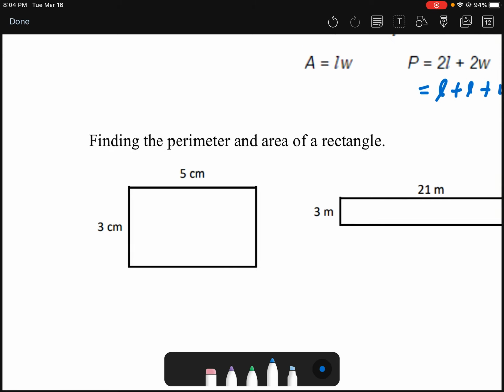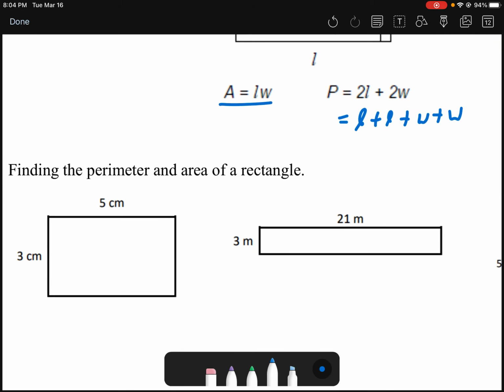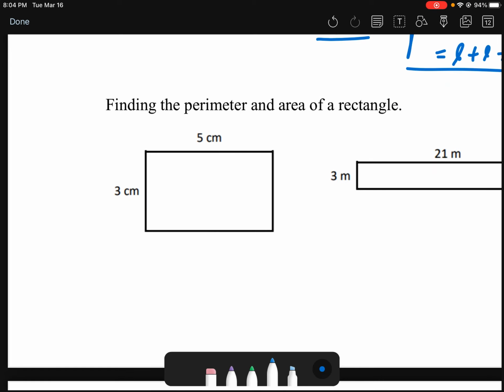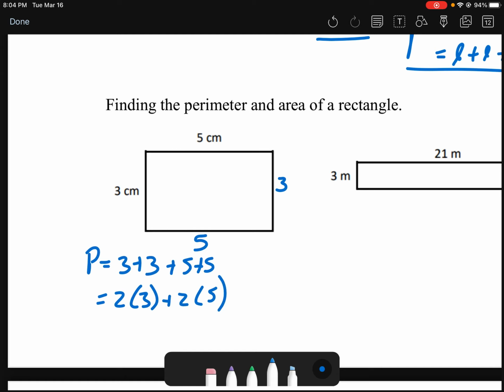Alright, so first we're starting with a rectangle. Remember to find the area, they're both right up here. We're using length times width, and one of these guys to find out what the perimeter is. So if I have this rectangle right here, starting with perimeter, I'm just going to add up all the sides. But with this rectangle, I only see 2 sides. Well, the opposite ends are equal to the same thing. So I could just do 3 plus 3 plus 5 plus 5. You could also just do 2 times 3 and 2 times 5. You get the same thing. So my perimeter is equal to 6 plus 10, or 16 centimeters.